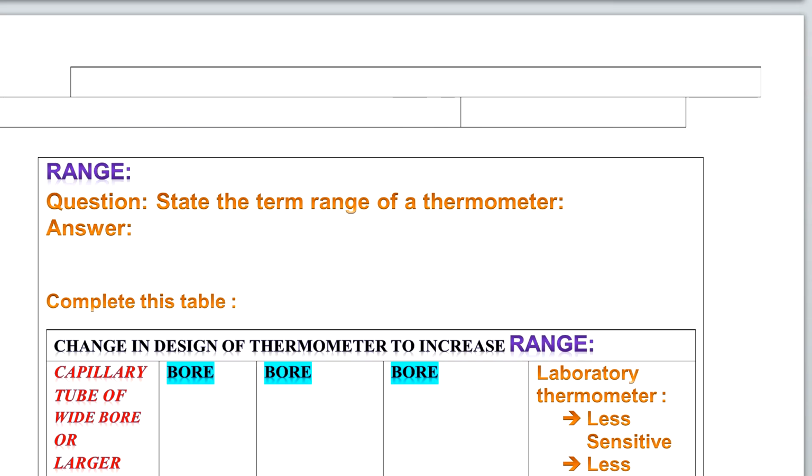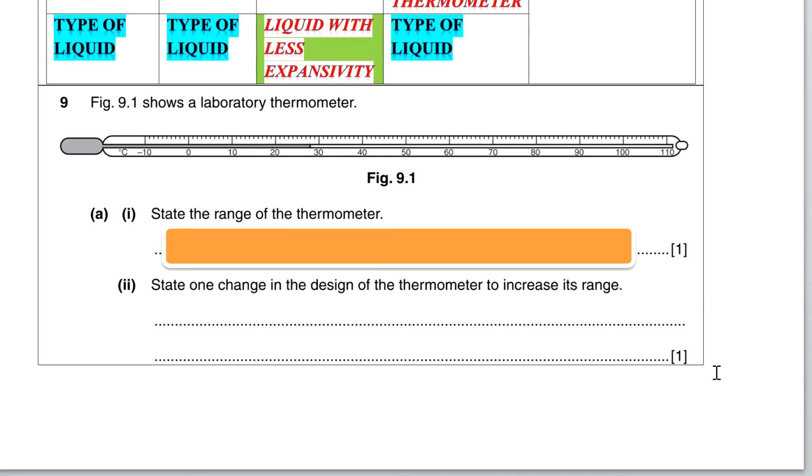to write the range of this thermometer, for writing the range we will be using two ways. My dear, the first way of writing is in the form of limits, upper limit and lower limit. The question says state the range of the thermometer. It is not mentioned state the term range of the thermometer. It is mentioned state the range of the thermometer. So our responsibility is to state the range by writing it in the form of numbers.